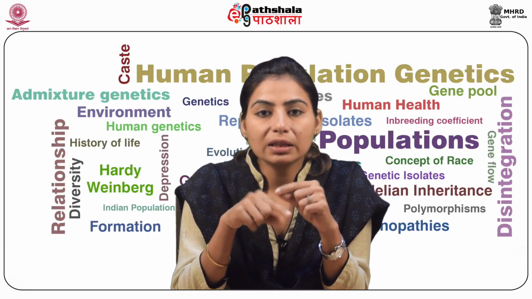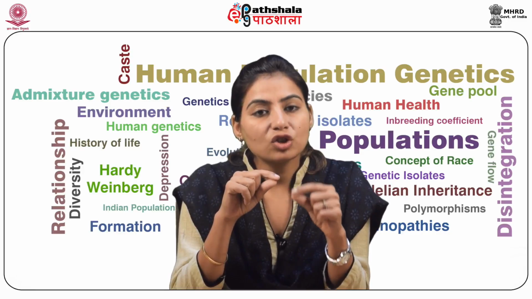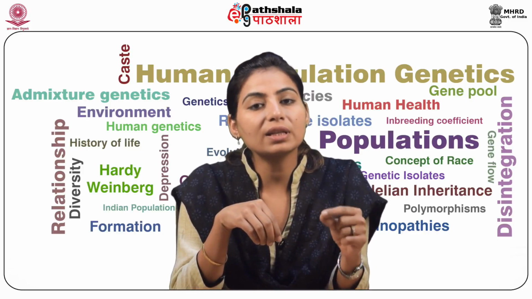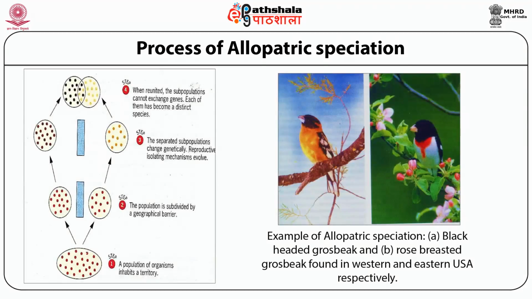Around the rest of the ring, the traits of one of these species change gradually through intermediate populations into the traits of the second species. The figure in this particular slide shows the mechanism of allopatric speciation. The steps involved are, first of all, a population of organisms inhabiting a particular territory. In the second step, a geographical barrier arises between the two subpopulations. As a result, these two subpopulations become subdivided and inhabit different zones. They are no longer in contact with each other.